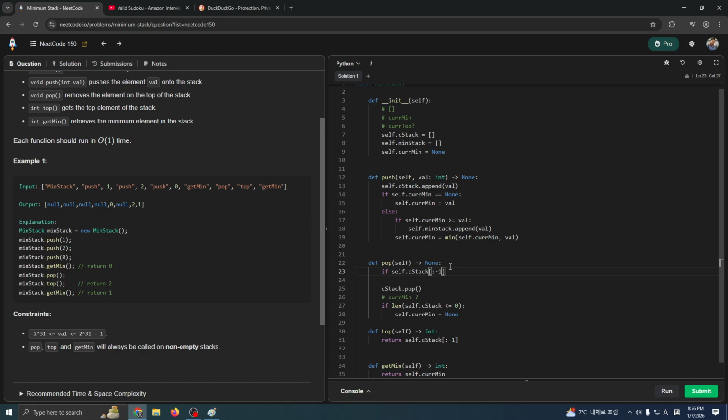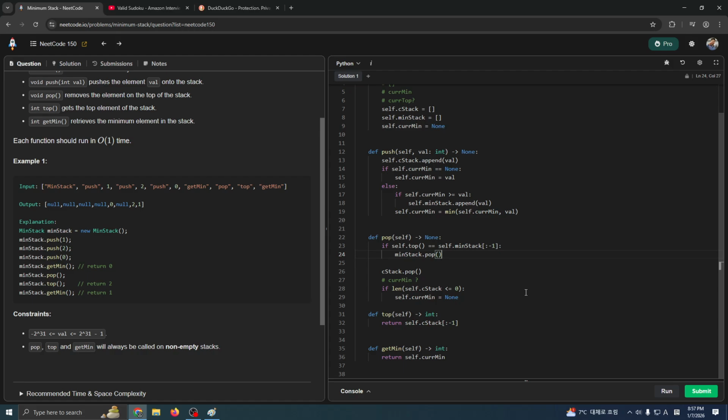I don't know, let's keep it this way. Actually, I think we can just use the top of the min stack, and then we can just pop it.